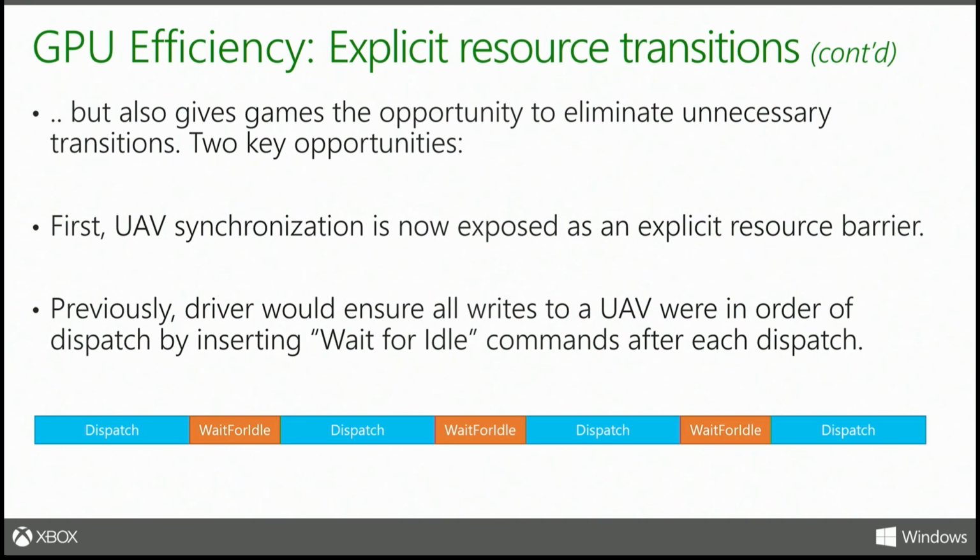This is a very cool way that you can get a lot more performance out of compute workloads with DirectX 12. So in DirectX 11, the general rule was when you would do multiple dispatches back to back, the API would guarantee that all writes and reads to a particular UAV would be complete on a particular dispatch before the next dispatch would occur. And this was a great safe rule for apps. It ensured correctness and predictability. And the way this would happen is in DirectX 11, the driver would insert these stalls after a dispatch call when you do these back-to-back to ensure the correctness of ordering, since these pipelines are so deep.